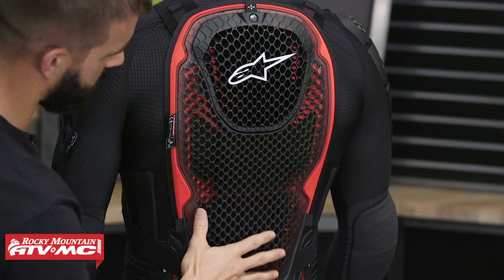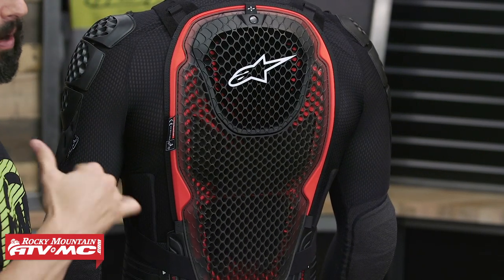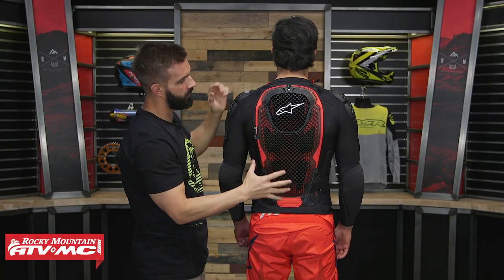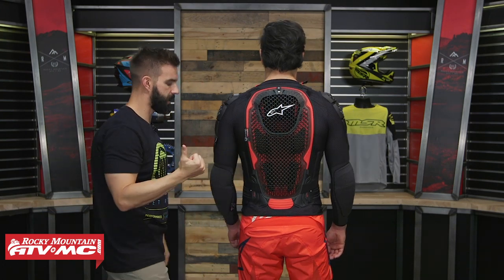This is that cell technology I talked about. Gets a lot of airflow going through. Also, like the previous Bionic jacket we showed you, this top piece right here, you can actually just pop that off. Allows a little bit better fitment if you are going to rock the neck brace. And then back to the front, Daniel.